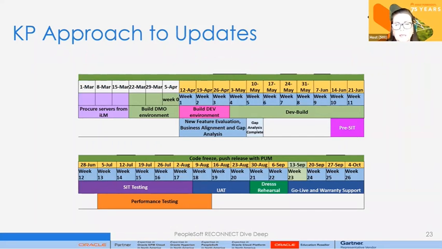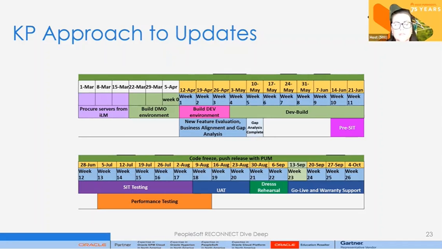So this is a sample timeline we went by. This is the timeline from 2020. We went live the first week of October. No, I apologize.